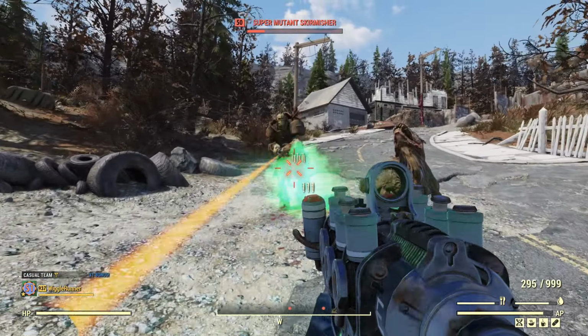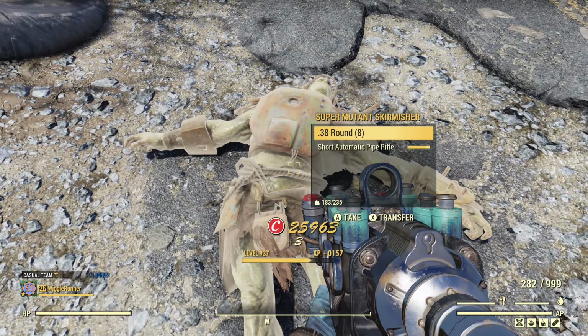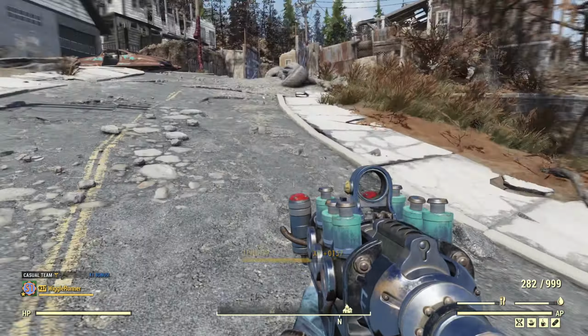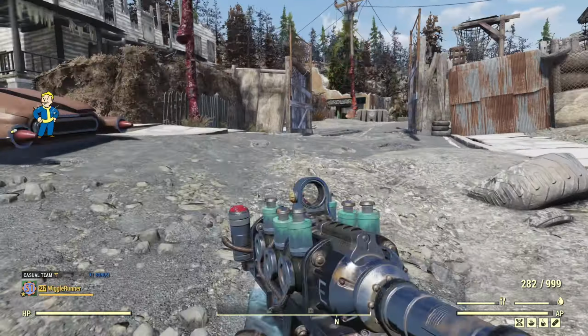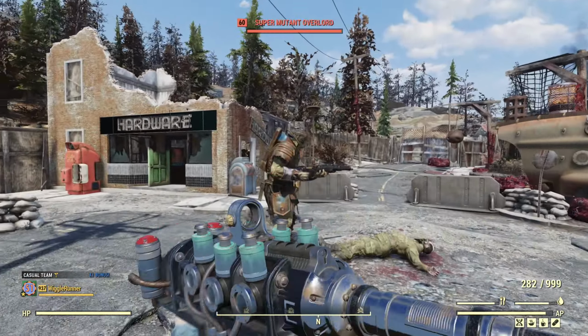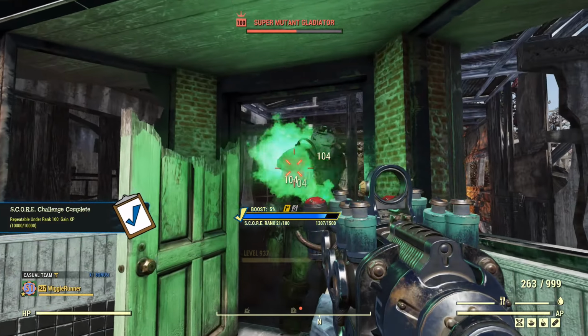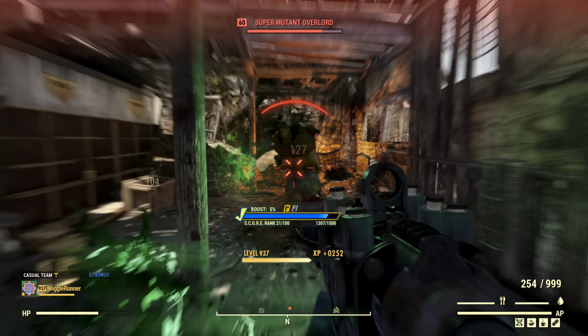Enclave Plasma Flamer to the rescue. Dog down. All right. Everything's going down easy. I picked up a fan up there, but I don't have the range. I have no idea why this door is open. I'm on a private server. I haven't been here already, so a little bit suspicious. But yeah, everything's a little bit of score there. That's always nice.